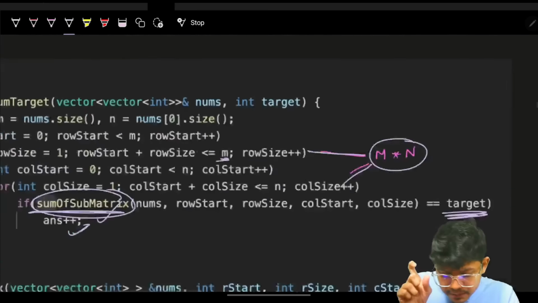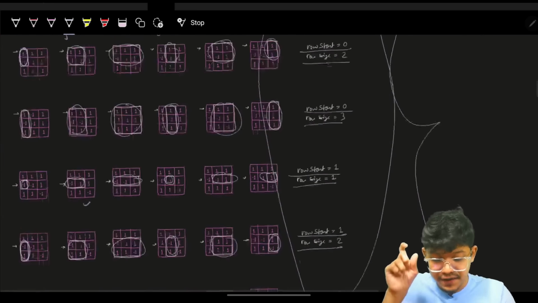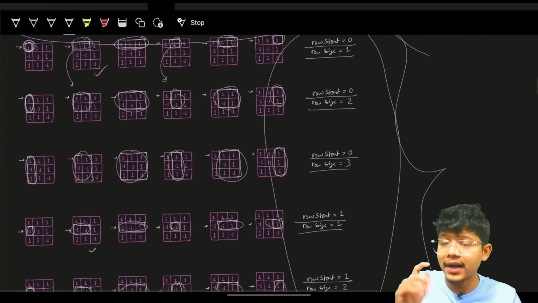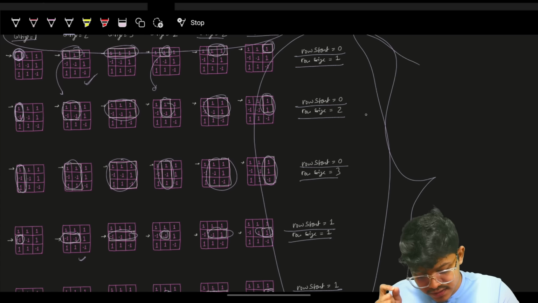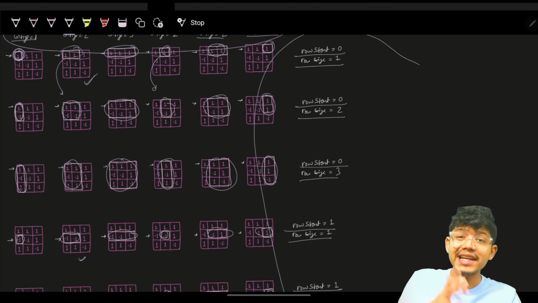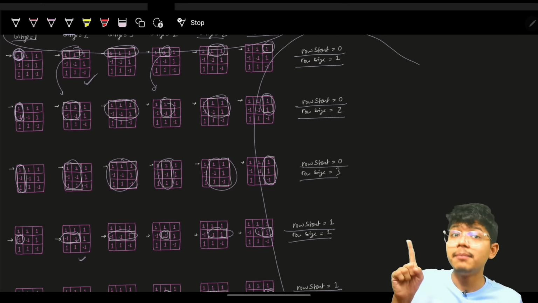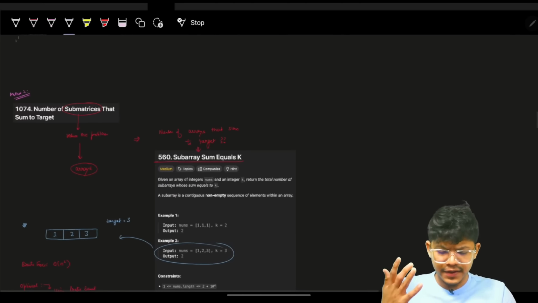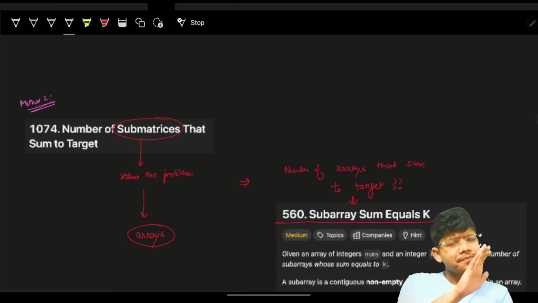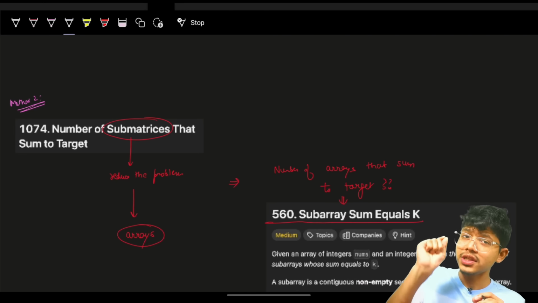But the prime reason why I focused on making the entire diagram for all the pattern is that most people just don't understand how this will be generated, because generating subarrays is very easy in comparison to generating submatrices, right? Cool. Now that we know for sure it will not work, let's look back and read the question carefully.